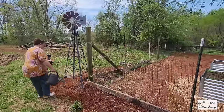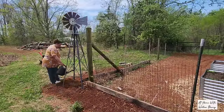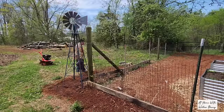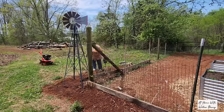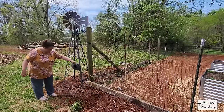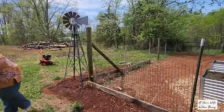I am so excited for these wildflowers to bloom. I'm hoping they will attract tons of beautiful butterflies, honeybees, and hummingbirds to help pollinate the vegetable garden. I've already seen some pretty butterflies swarming around the snapdragons, so I'm hoping that's a good sign. And speaking of hummingbirds, I bought a new flag for the front porch, so I'm going to go hang it out before saying goodbye for this video.